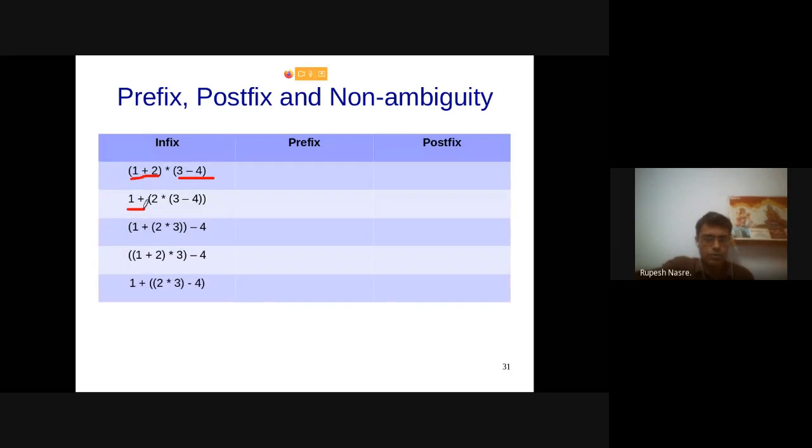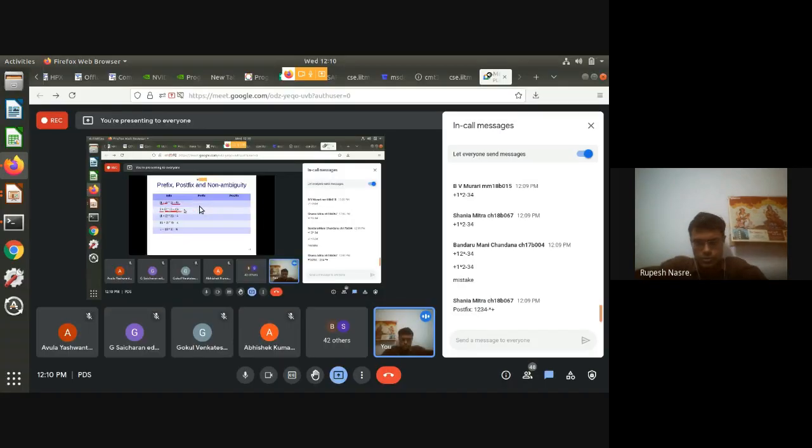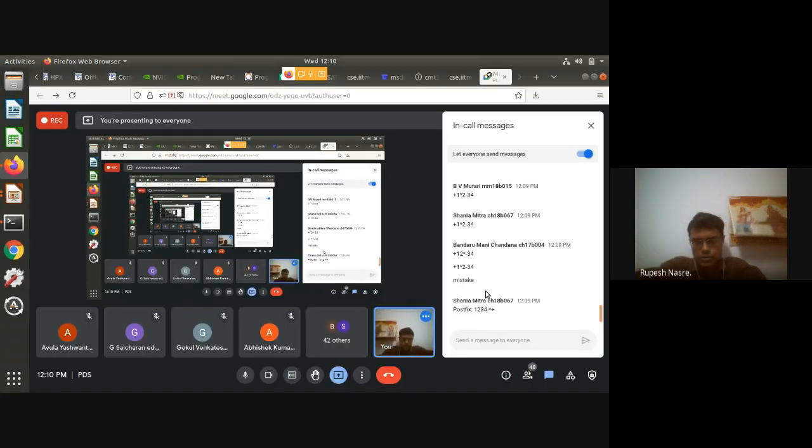So let's understand how this needs to be done. As you go to 1 plus, I cannot evaluate it unless I have done all of this, right? When you talk about 2 star, I cannot finish that unless I have 3 minus 4 completed. Therefore in the prefix form, minus 3 4 has to appear together. After minus 3 4 is done, that needs to be multiplied with 2, where 2 is the first argument, and therefore star 2 and then minus 3 4 is going to appear, right? After this there is going to be plus 1 star 2 and minus 3 4, right? So plus 1 star 2 and minus 3 4.